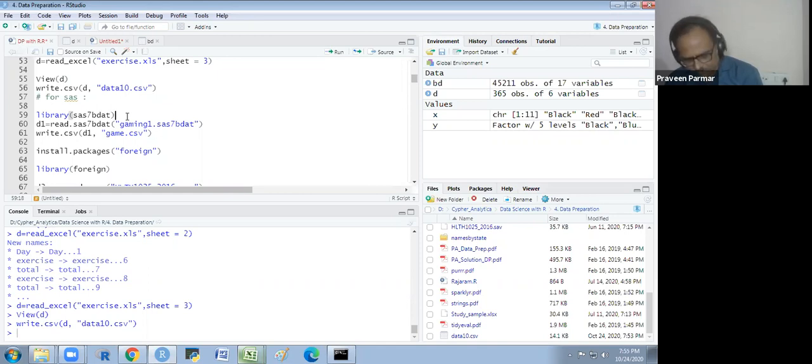The persons who know SAS are very few, so their salary is on the higher side. When R came into existence about 3 years ago, it became very popular in the last 3 years, so most companies switched from SAS to R. Why were they not switching to Python or R before that?